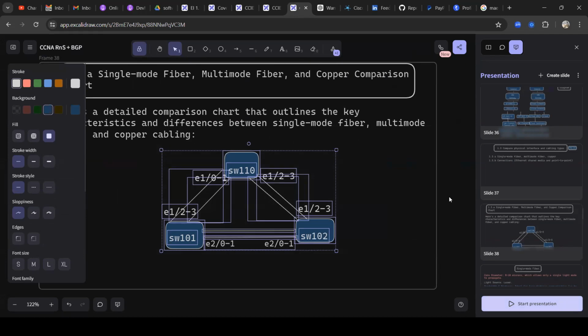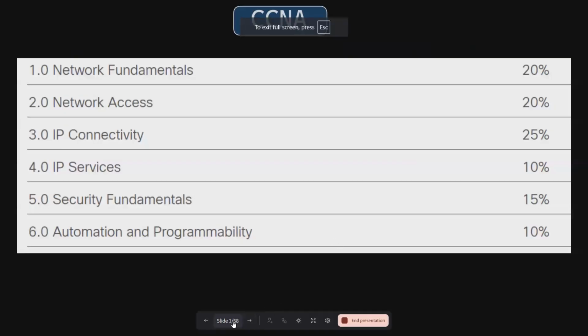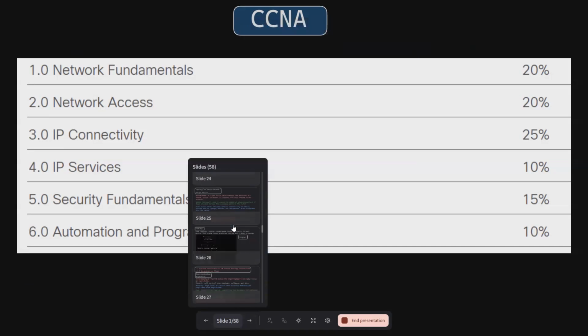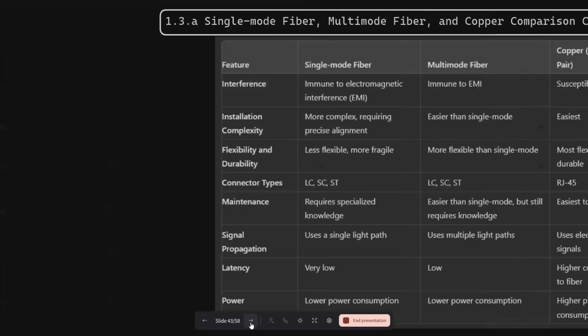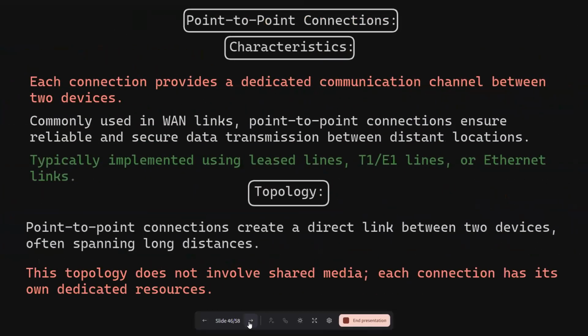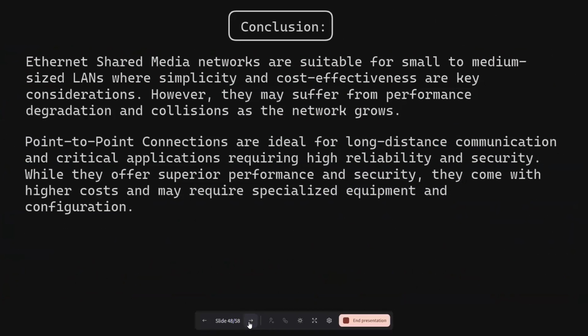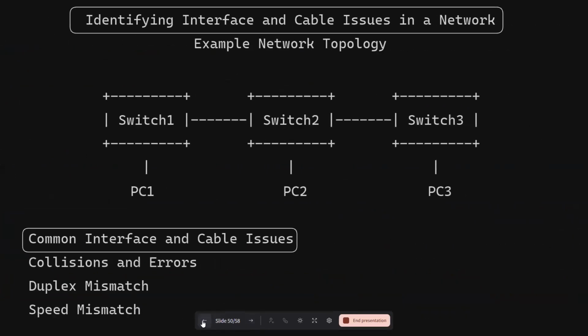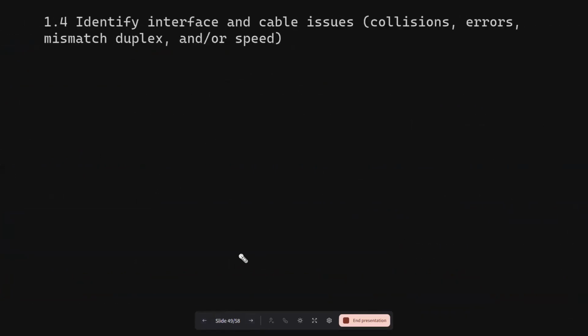I have one only. In collision detection, how much time does it take to retry sending another transmission once it detects a collision? Yeah, that's a good question. How much time will it take? This is not a fixed time. They can change the timing as well. I need to check the exact time, but I'll write this question down and I'll give you the explanation, maybe today itself by the end of the session.